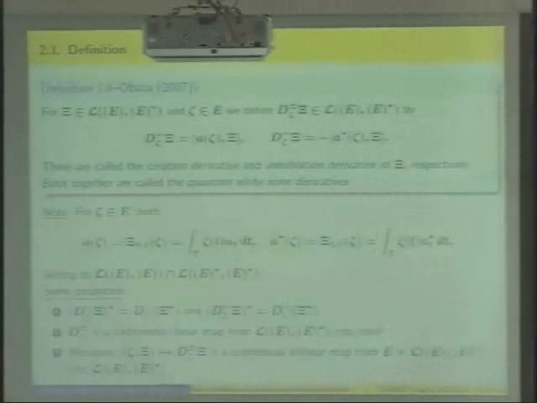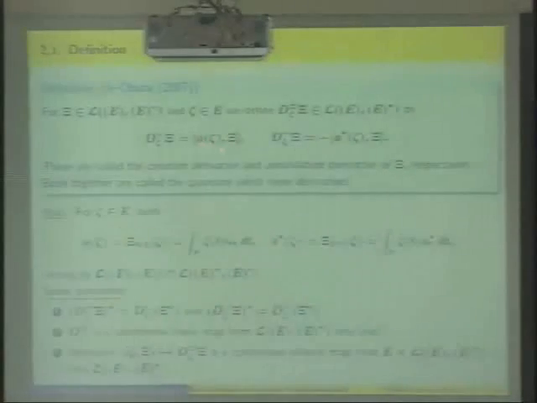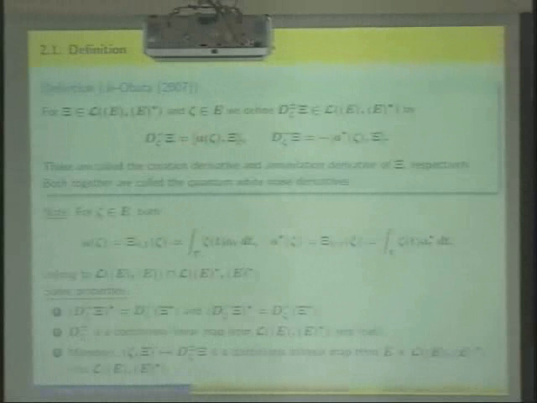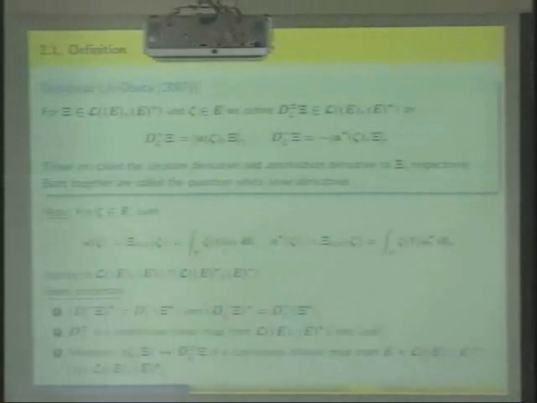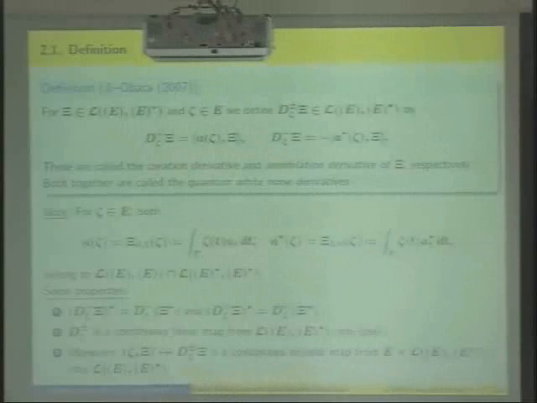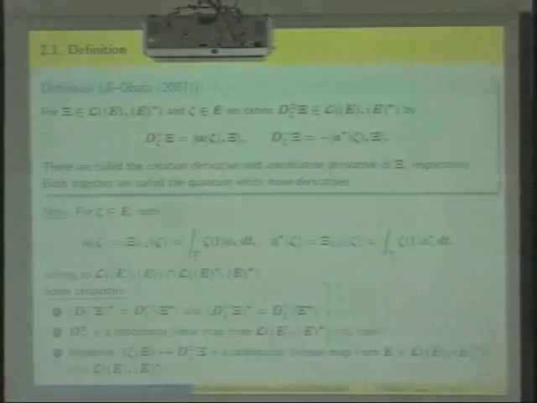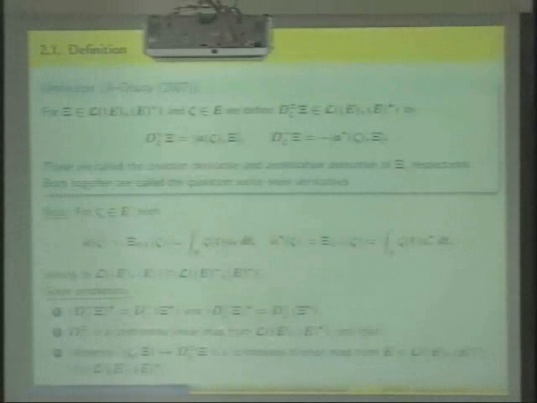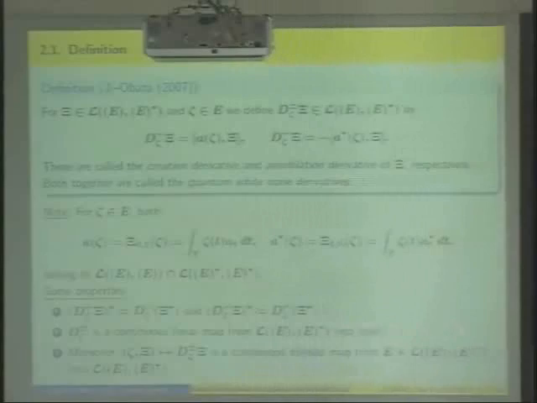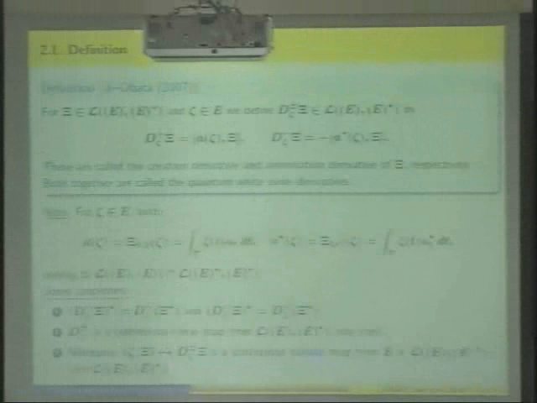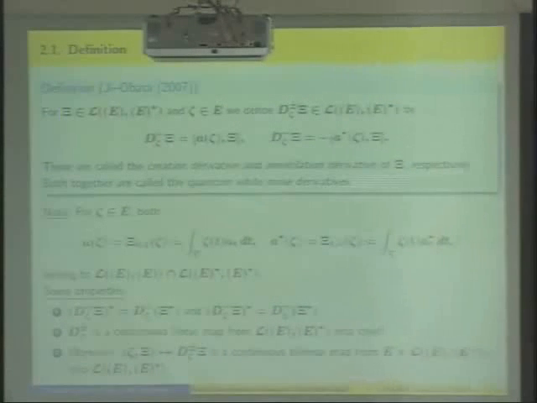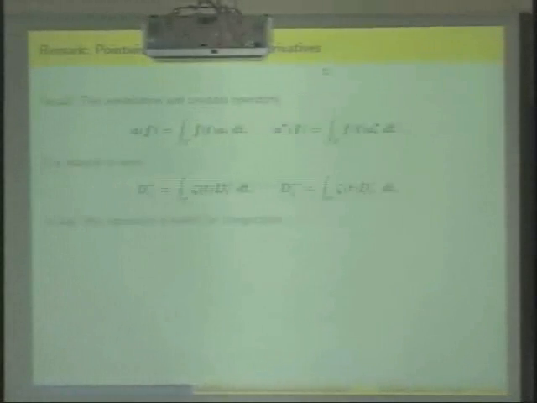And some properties. Of course, as you see, these two are closely related. Actually, they are, in some sense, adjoint to each other. And from the topological point of view, this V zeta plus minus are continuous linear maps from this operator space into operators. So a white noise operator is sent to a white noise operator continuously. Therefore, it is a very nice operation. Okay, but this part I will skip. Now, an example.